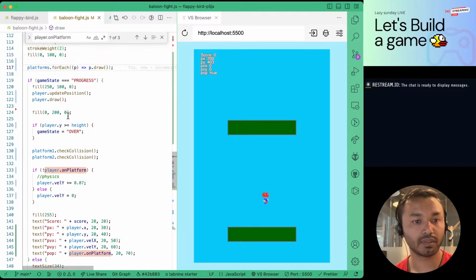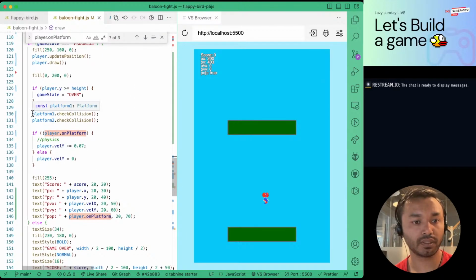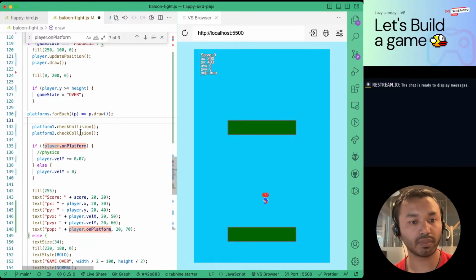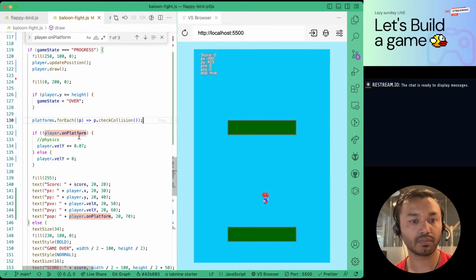And similarly here we can say every platform check for collision. Same thing, we just don't want to repeat code, but we have a list. We want to go through each of them and then call that function.